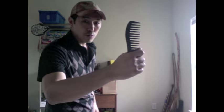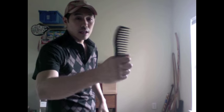For self-defense wise, if you rake this onto somebody's eyes, and you could also use it to hook the nose, the mouth, the lip, and the ear. I mean, this could definitely cause a little bit of distraction for sure to help you once again run away. I would definitely rather have this than zero in a self-defense situation.